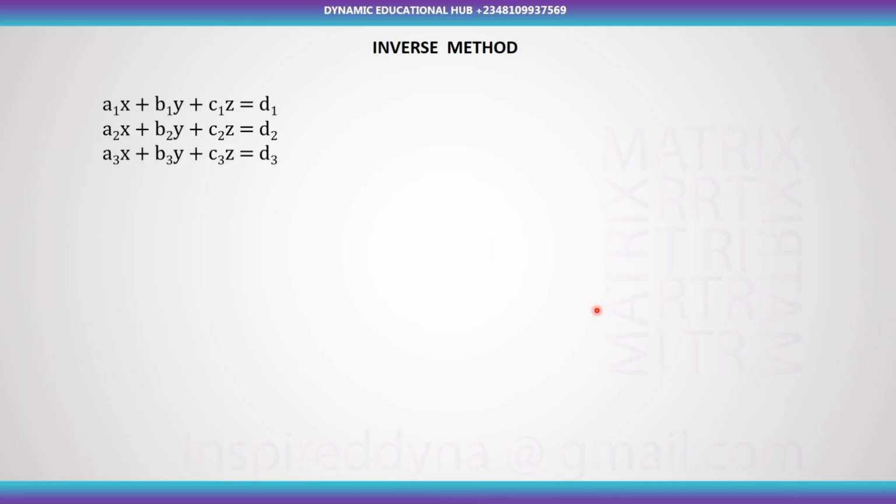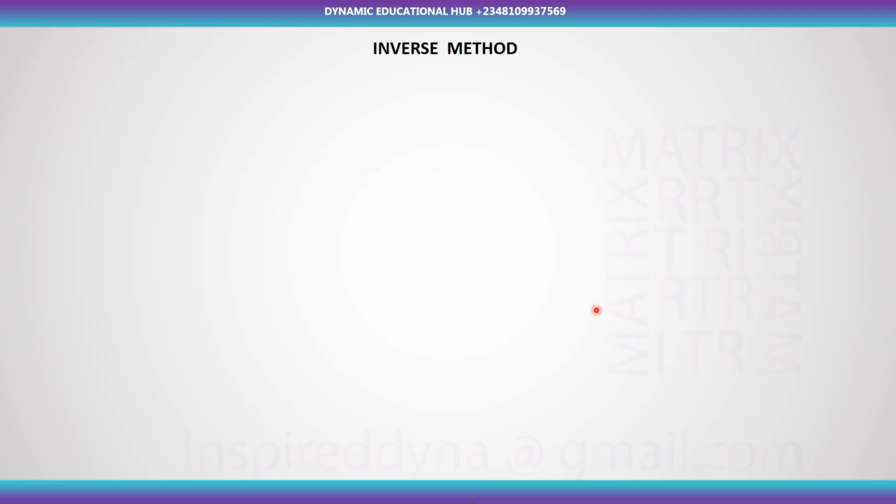In this video, we are going to proceed further and look at the inverse method, how we can harness the inverse and use it to solve simultaneous linear equations having multiple unknowns. This is a continuation of the previous video, in which we learned the Gaussian Elimination Method and Cramer's rule, which is also known as the Determinant method. Now we are exploring the inverse. Without further ado, let's start the video.